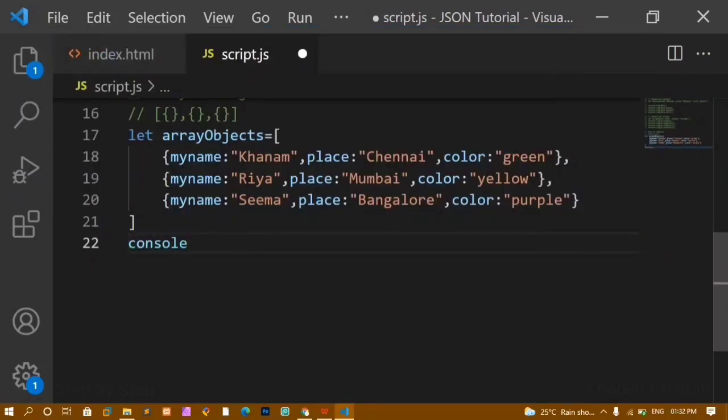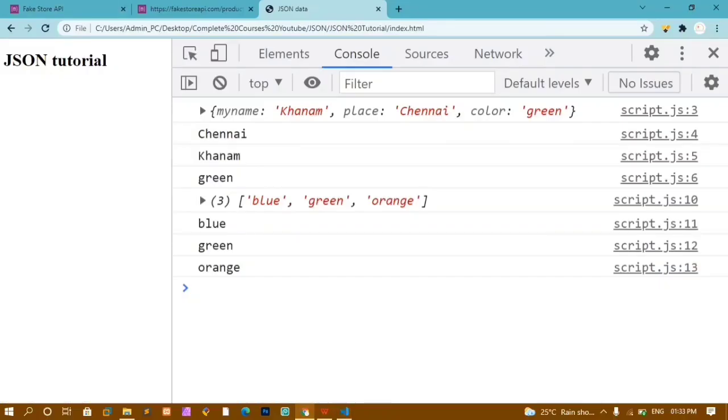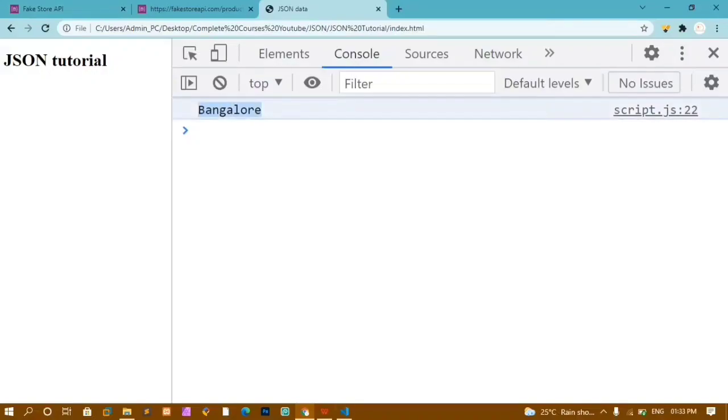I'll just write here console.log. Okay, first I just have to write this array name. I'll copy this one. Here I am going to paste. I just want to print Bangalore in my console. Now this is my second index because this is 0, 1 and 2. So inside square brackets I'll just write here 2 dot. Okay, because now I have to access objects. Now my value is inside object, so I have to write this dot property name. My property name is place. I'll paste that one here. I'll save this. I'll refresh this one. Now you can see the output is Bangalore.